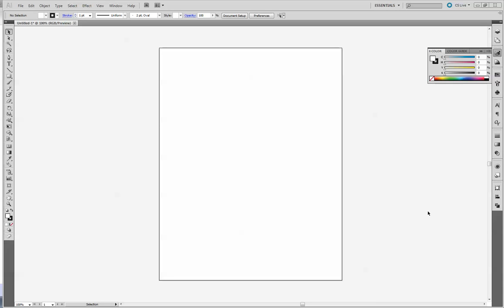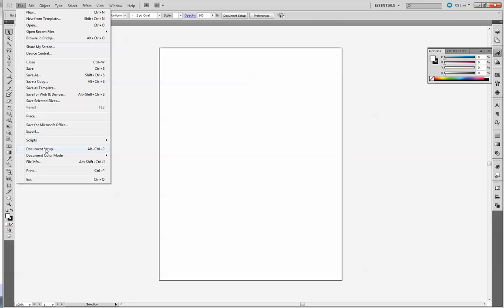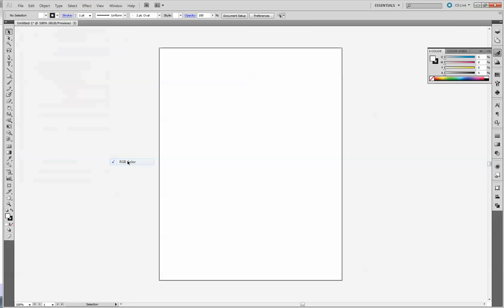In this lesson, I'm going to show you guys how to use Illustrator's Pathfinder tools to create an additive color wheel. First, I'm going to place a template. It's probably worth noting that since I'm creating an additive color wheel, which uses the colors red, green, and blue, I want to be in RGB color mode. You do that by going to File, Document Color Mode, and choose RGB.